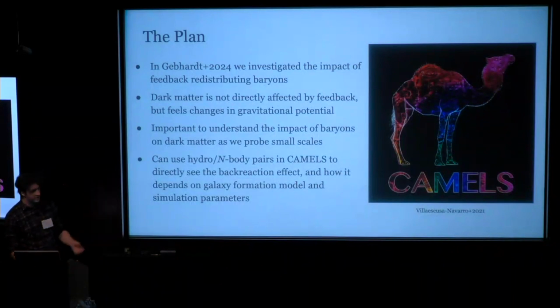This is important for a number of reasons that have been mentioned all day today: dark matter detection experiments, core-cusp issues, modeling the matter power spectrum. And CAMELS is a great tool to at least see what can happen to the distribution when we include baryons and their associated physics, and also vary all the parameters, different hydro codes, and just see what happens.